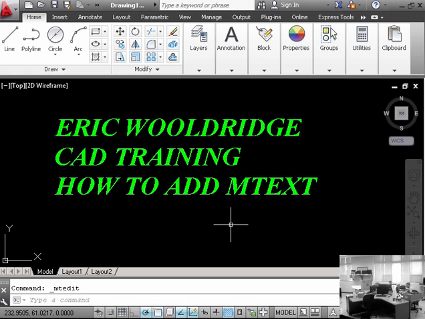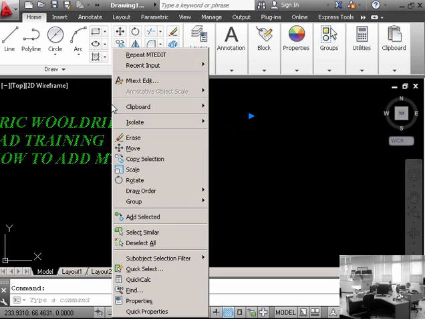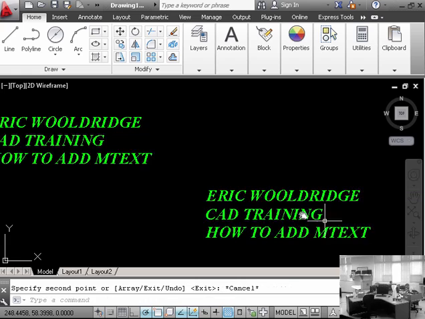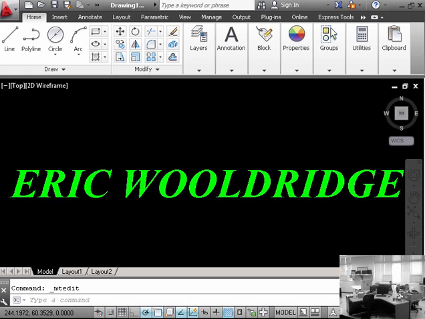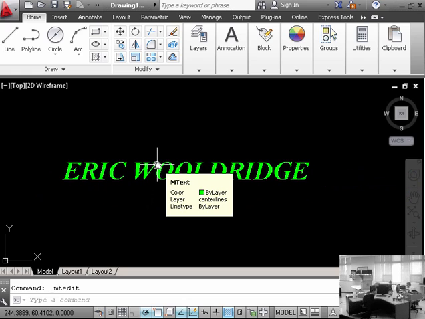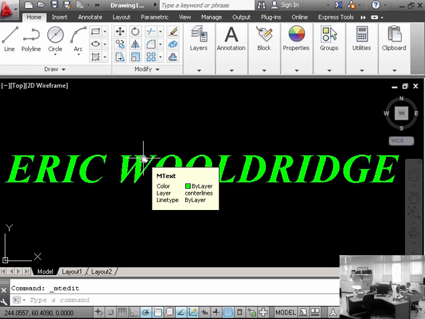So, when you create text, and I'm just going to do a quick little trick here. And this is real crucial if you want to use this for fabrication and plasma cutting, those kind of things, or any kind of cutting for that matter. When you create text, you have to be real careful in how you generate. You have to understand the plasma cutter cannot just look at this text, or any kind of cutting machine look at this text and cut out these letters. It doesn't think that way. All it thinks about is lines.